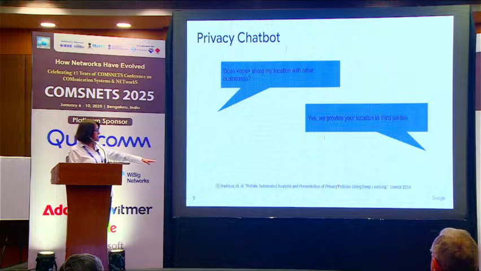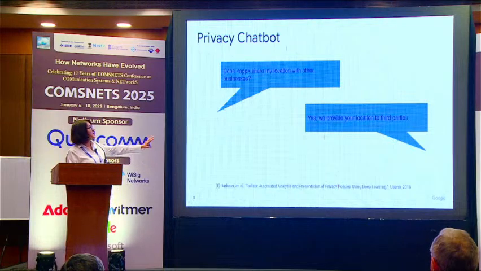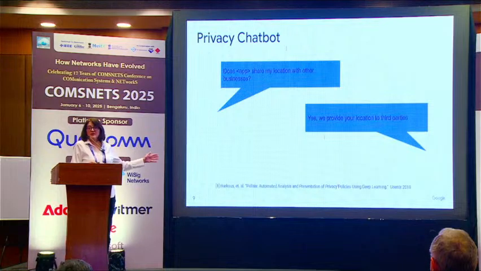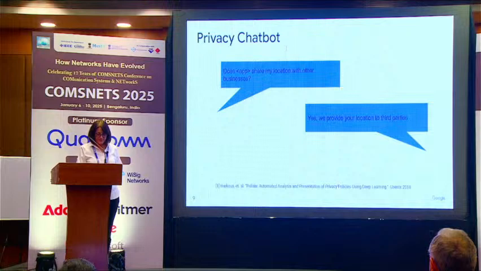This was proposed originally by Hamza Harkous back in 2018. I thought it was a really great idea the first time I saw this, where you could just talk to a chatbot and say, does this app share my location with other businesses? And it'll answer you, because it can process and analyze the privacy policy using NLP techniques by itself.